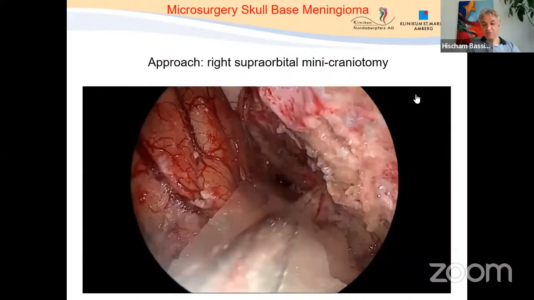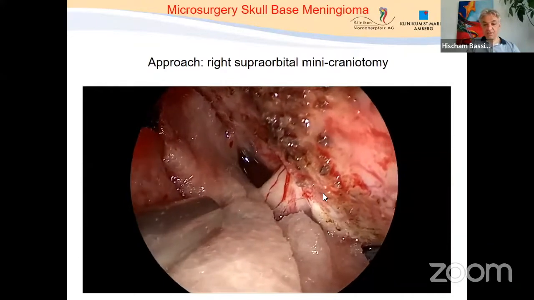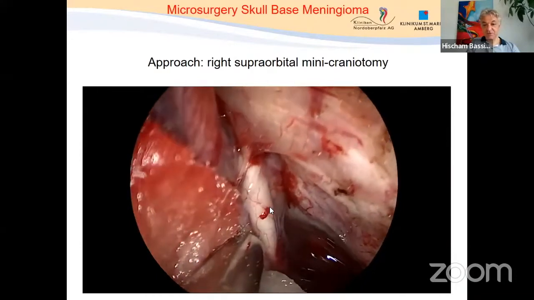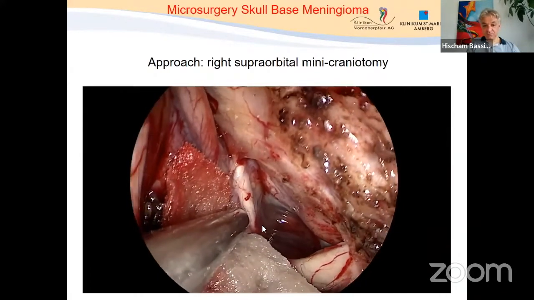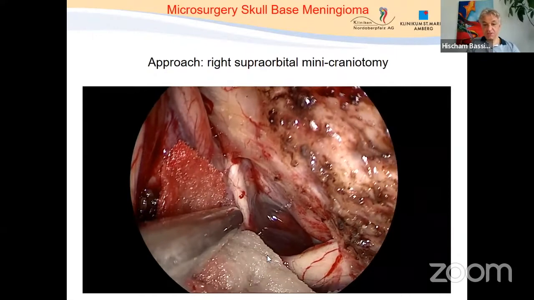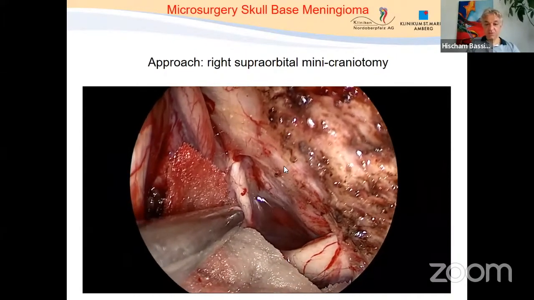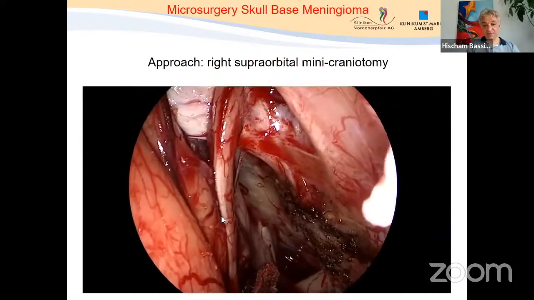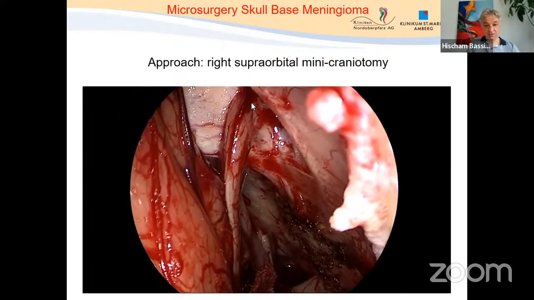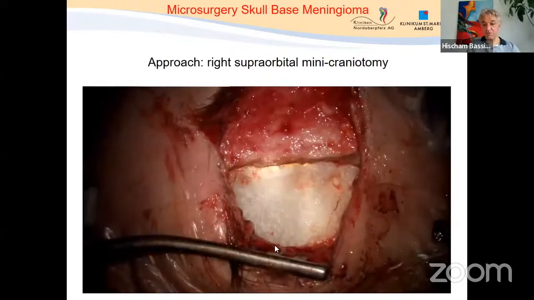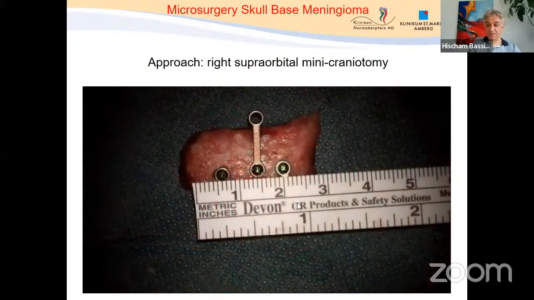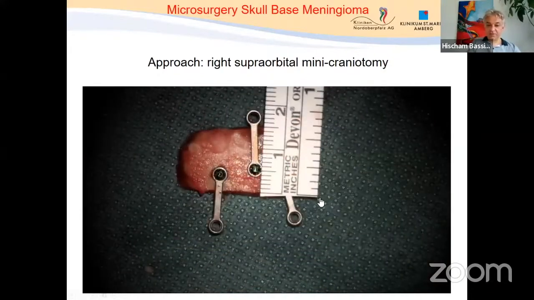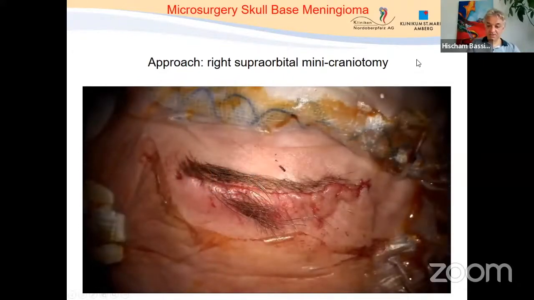And this is an endoscopic view. You can see here the optic nerve. On the right side, this is the left optic nerve. Chiasma would be here. And this is the planum sphenoidale. This is the olfactory nerve on the right side. Was protected. This is going into the bulb and the fossa. And then you have to cover, of course, do duroplasty, and this is the opening of the bone, which is 2.5 per 1.5 centimeters. It's skin closure.